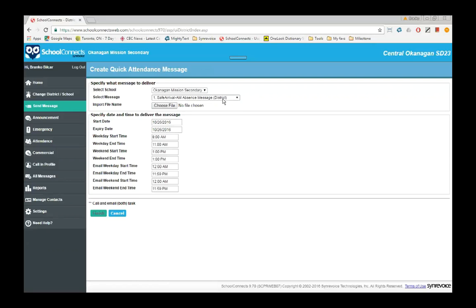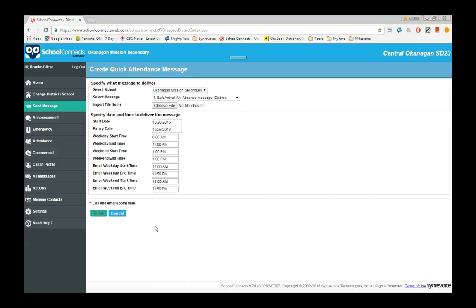So if you were adding morning attendance for secondary schools, for example, there would be a distinct template set up for that purpose, and it would appear here then. Okay, and you'll be notified by the district, by Jordan, and anyone else who's involved if any of those templates have been added and what belongs to those templates.